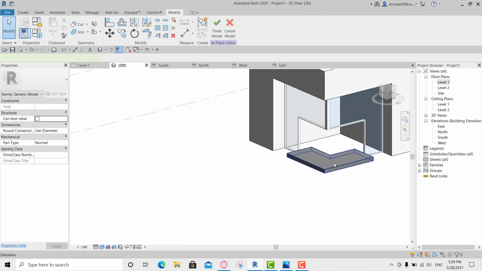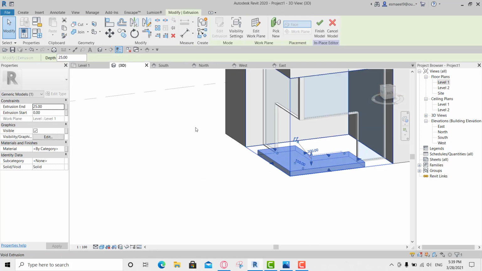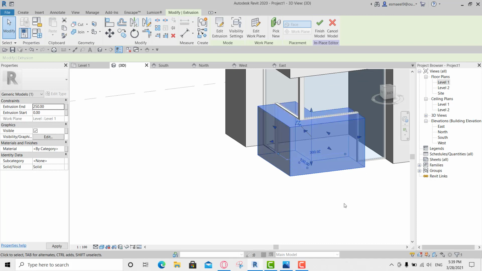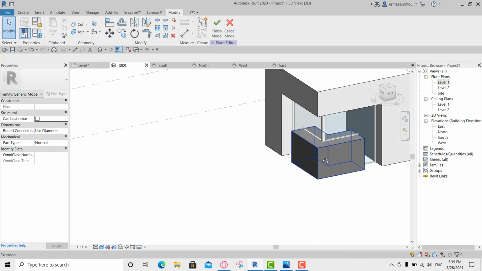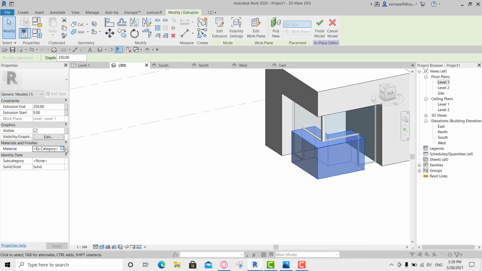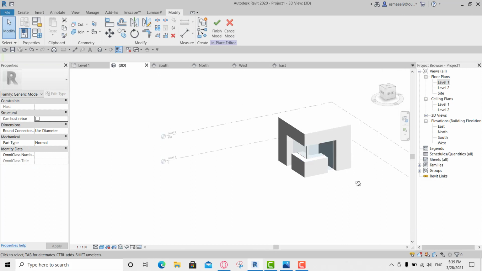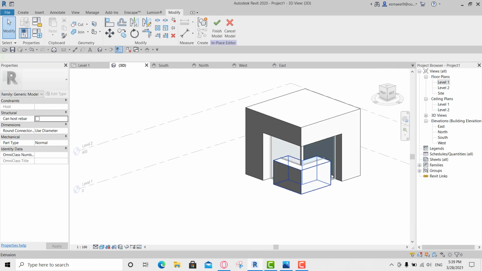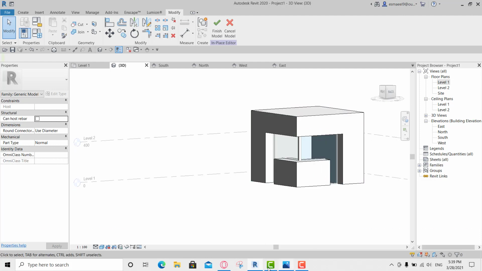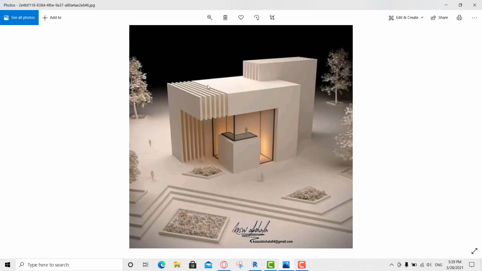Go to level 1 or 3D, sorry, and then just rise it up a bit, maybe the 250. Yes, exactly, that's how I want it to be. And then just put the material, this one. Yeah, we made that part. I mean, it's really good. It looks nice. So we could see the picture. We do have this part.